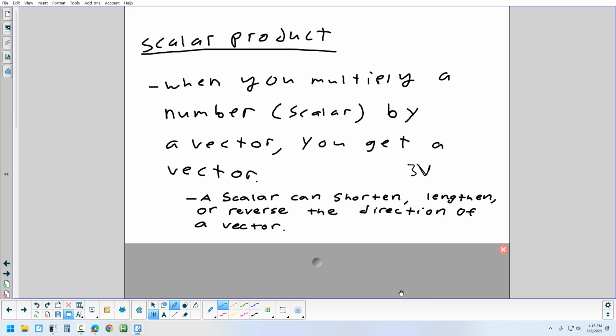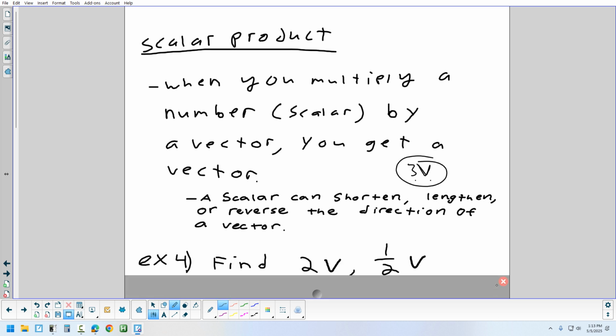Okay, so that's an example of what a scalar looks like. It's when you put a number in front of a vector. In that case, it would mean take the vector v and make it 3 times as long. So that is not multiplying a vector times a vector. That's multiplying a number times a vector. We're not doing a vector times a vector today. V stands for a vector. It could be a V or a W or an M. And remember, no i, j, and k right now. That's something special.